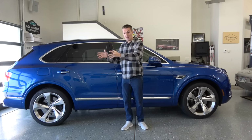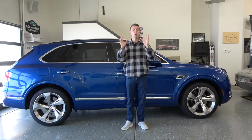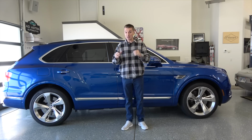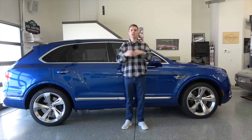So the dealer that bought the car texted the dealer that sold it to him and was complaining about it, saying, well, I have no idea when we're going to be able to have this thing fixed. It's under warranty, but we don't know when we're going to get a battery. Basically, all it will do is go 1 mile an hour around the parking lot, and it won't do anything else.